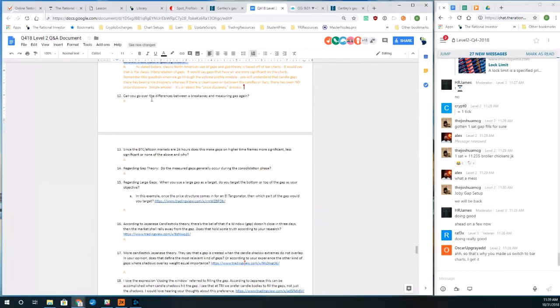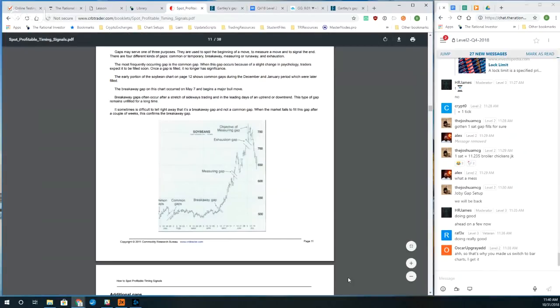Okay, number 12. Can we go over the difference between a breakaway and measuring gap again? Okay, well, the key with a breakaway, and it's really simple, right? And that's why I really like this chart, because it's nice and clean. It's nice and simple. Remember I was saying earlier about fast markets? Can you see how through this period here, the market went through a fast market? It's gap, gap, gap, gap. If you were short through here, say you shorted this against this high here, or maybe you had railroad tracks, can you see that this week period, you were just dying 1,000 deaths, right?